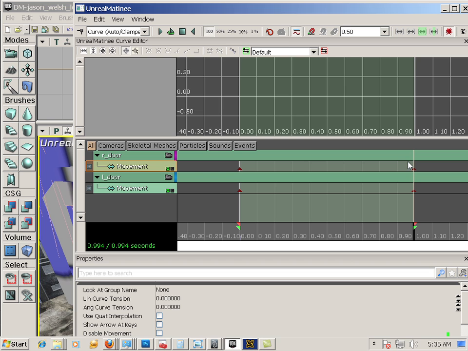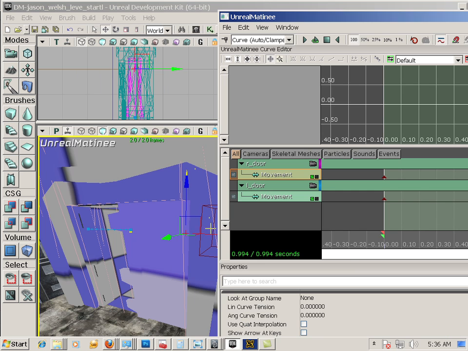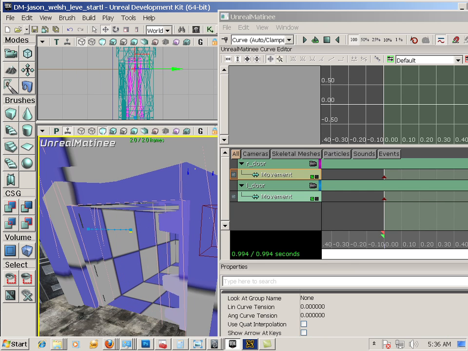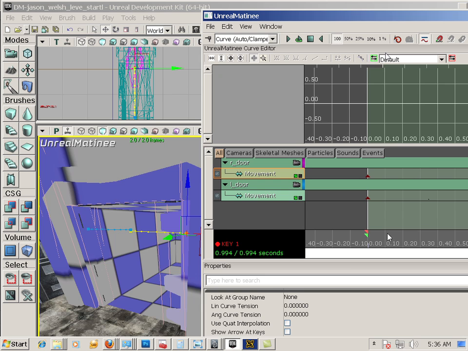And then re-keyframe it back in. Right about there this time. Perfect.